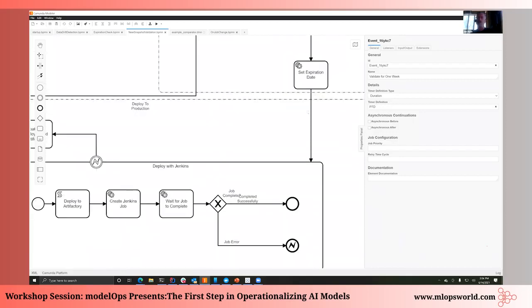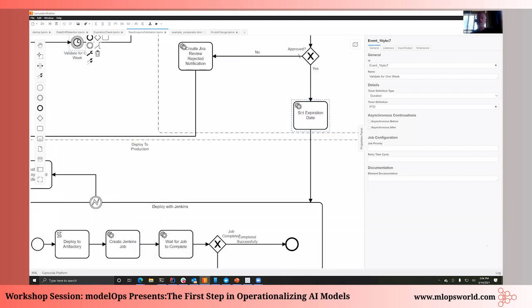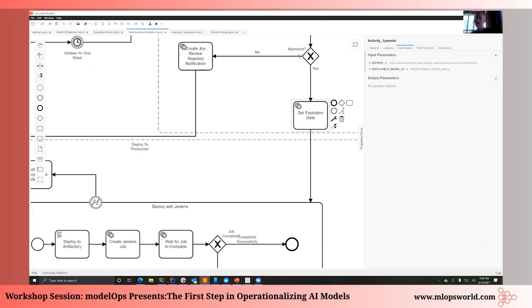So right within our process, when we checked in, after it had been reviewed, we set it, and we just did it for basically 30 days from now. Obviously, it could be a hard date, it could be whatever your business decides and needs, but we're able to say, after review, this model will expire in X days. We could make it more complex and say, this is a high-risk model, so it expires quicker, and other ones expire later, or any kind of logic that we want to put in there.